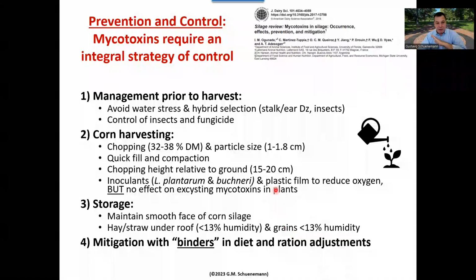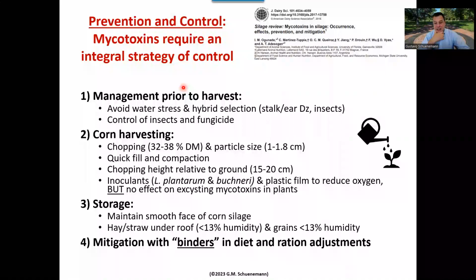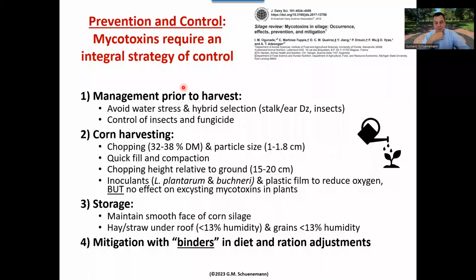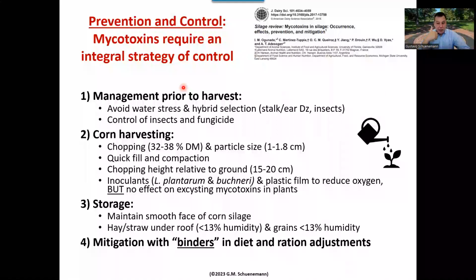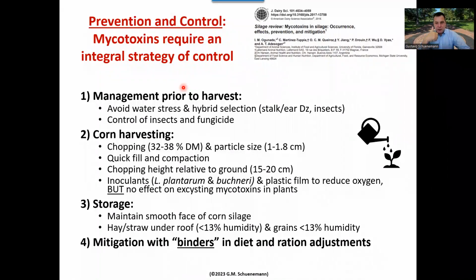So now comes the prevention of these mycotoxins, which requires an integral strategy, right? The most important of these, especially forage quality: there are 3 areas that really set aside the best farms. They have good forage quality, and they made a significant effort on that. They have a simple but very effective transition cow program, and a very simple but effective replacement program, right? Those farms that I see consistently, they really do this.